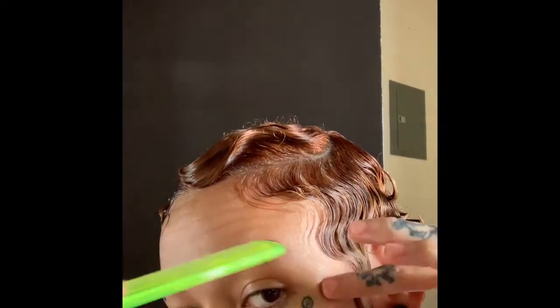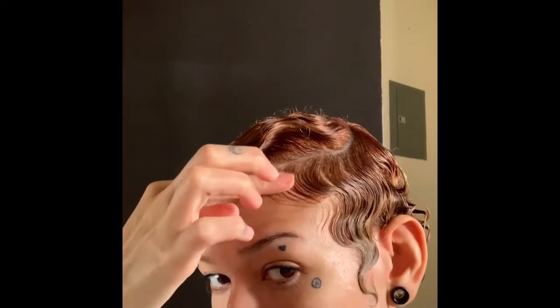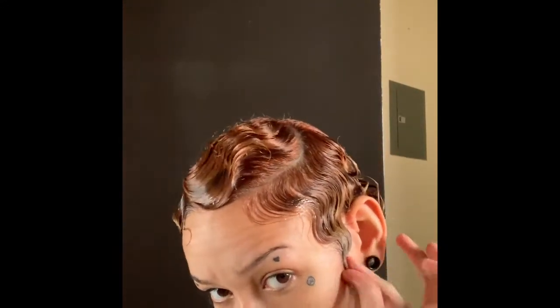Boom. So I'm fixing my sideburn, making sure it's in place, making sure everything looks good. Add a little more Got2b, set it all in stone, literally, because Got2b will have your stuff rock hard. Pause. But boom, just add it on, smack it on top real quick, get it together.